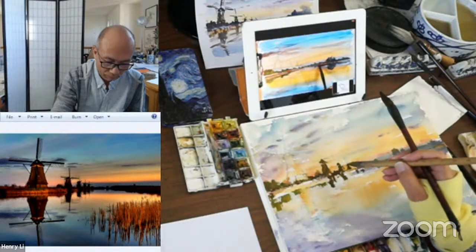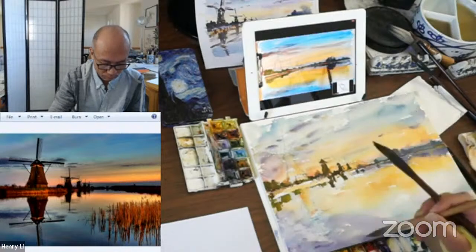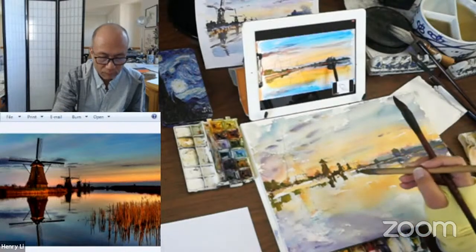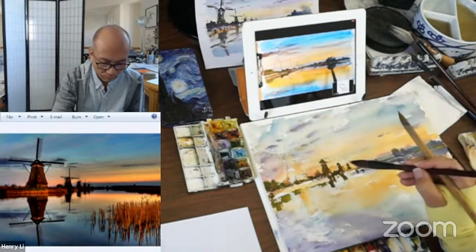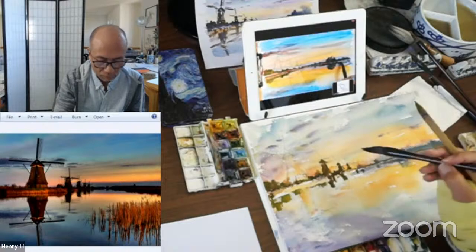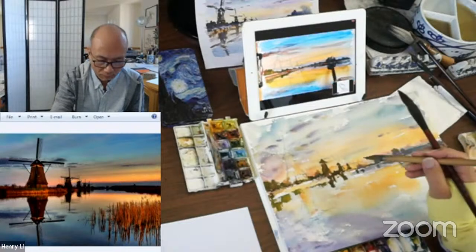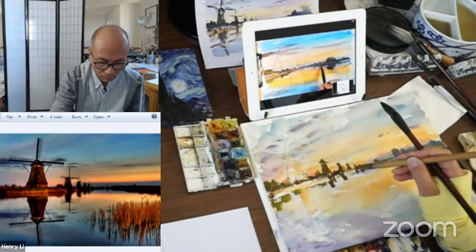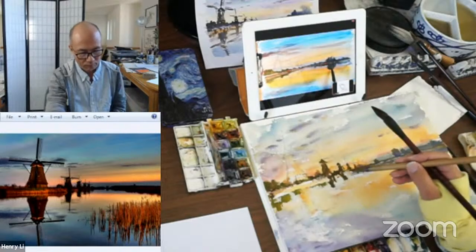Just let that dry. And if it's too much, we'll just take it back with a little bit of the dark color we're using here. But I like a little separation in the reflection between this and this.